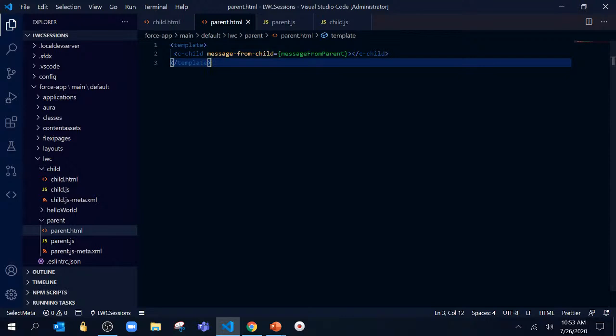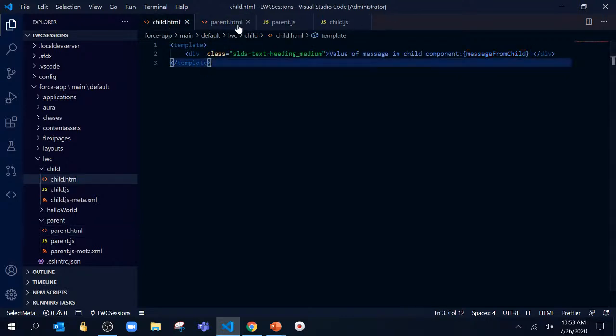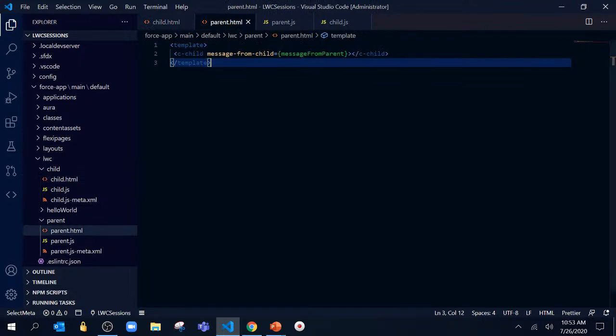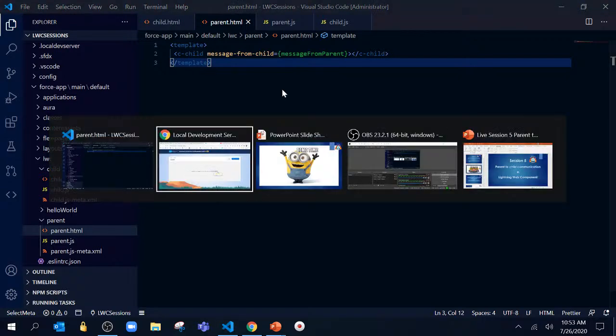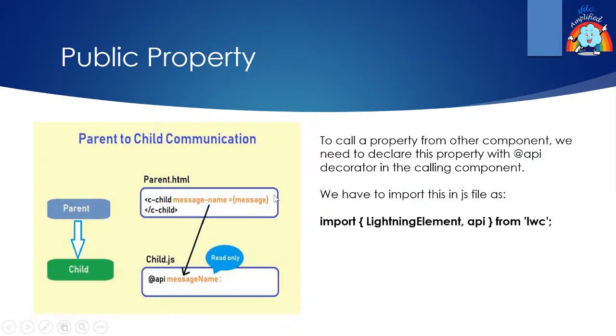So here, what is happening? In the child, we are using message from child, and then when it goes to the parent HTML, because we are defining message from parent, it is taking that. So that's how our public property works. If you go back and see, it's a similar example where you put the name and then you refer to it in the child.